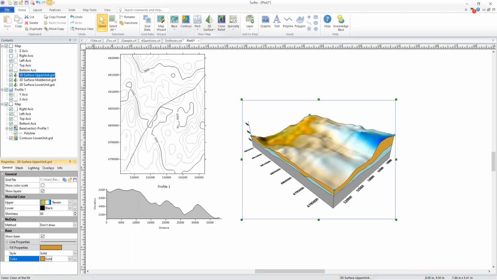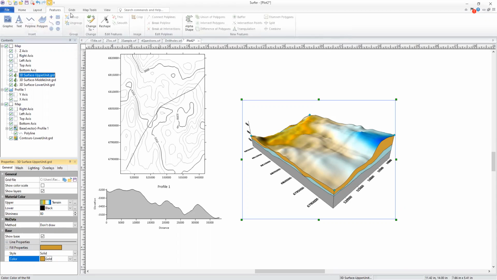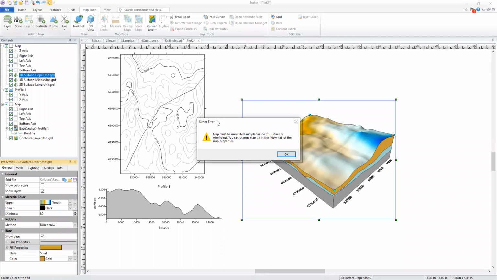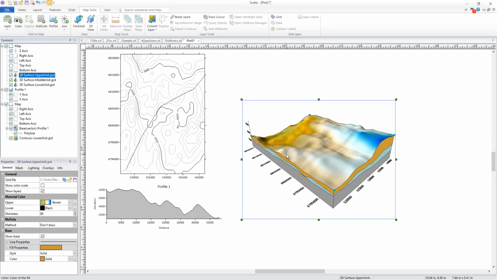So as I mentioned before, profiles can only be added to maps that are not tilted and in the orthographic projection. If you try to add a profile to this map by going to the Features, Map Tools, Add to Map Profile, you'll receive a Surfer error telling you just that. But we can temporarily change the projection of this map so we can add a profile.